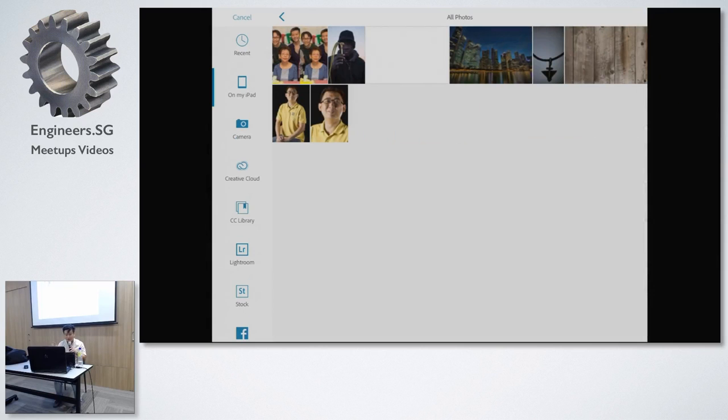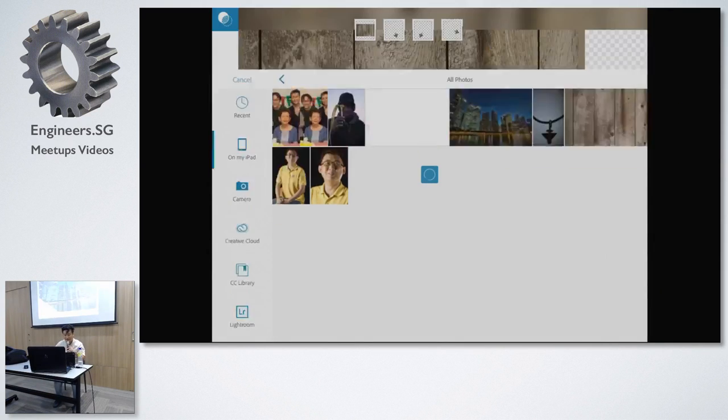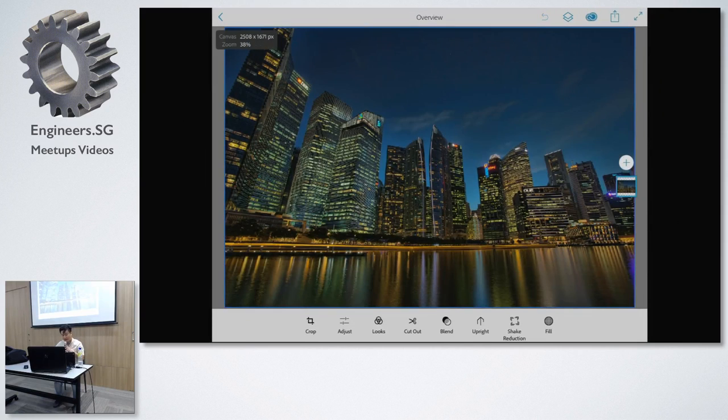Now, this photo is fresh from the oven. I took it yesterday while conducting a photography lesson at the Marina Bay City Gallery. A very common problem with these kinds of photos is that the buildings are not straight. They are all slanted, sideways, tilted, because of using a very wide lens. So this Upright button comes in very, very handy.